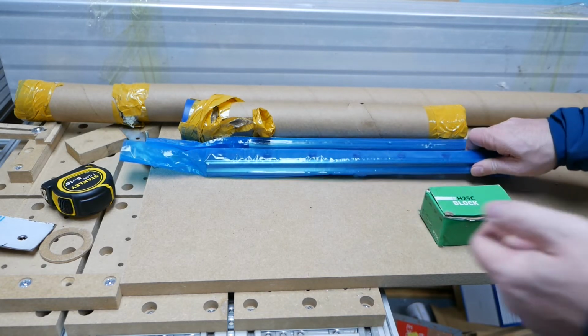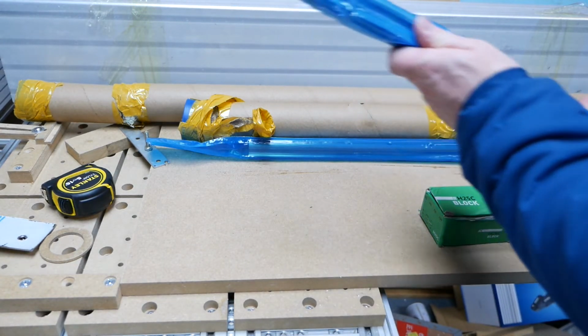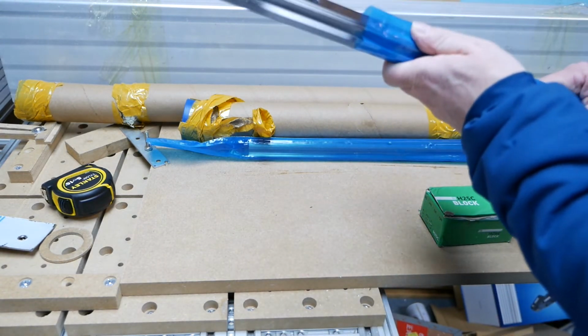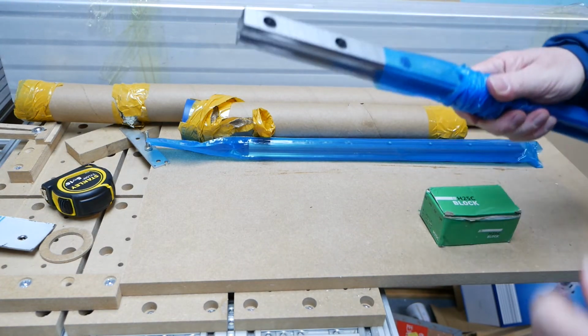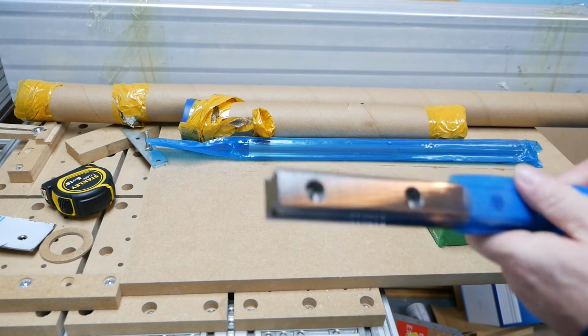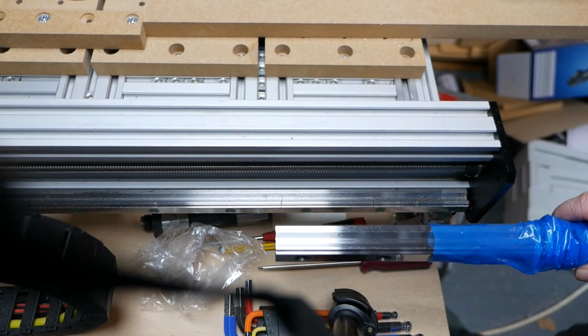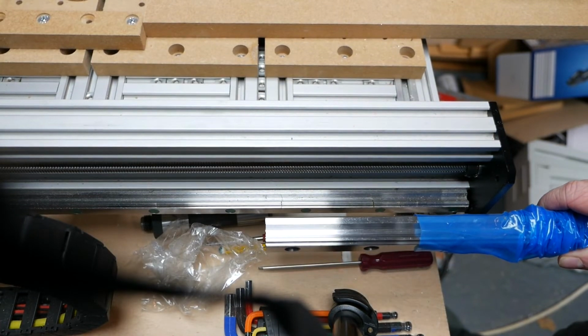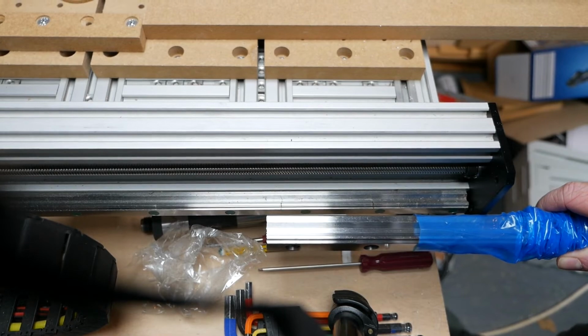So first I'll look at this. This is the linear rail for this build. It's 25mm rail. Okay, so quite a lot more beefy than the rail used on the Queen Bee. So if I just come down, because we've got a Queen Bee here, you can just see next to each other. The other one was 15mm. This is 25. You can see it's considerably bigger.